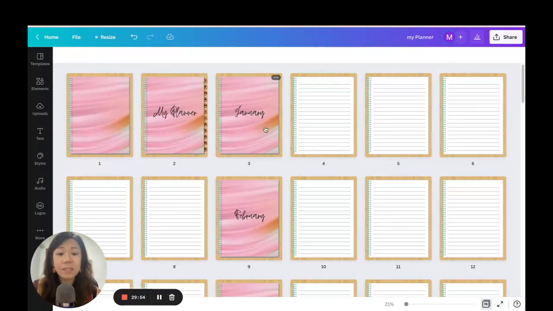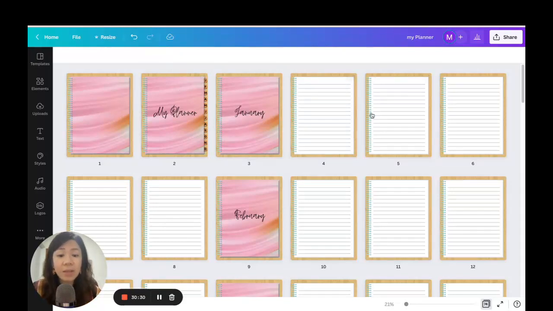So now the next step is to hyperlink each of these tabs to the monthly divider. So then every time I tap on January, I can go to my journaling pages in January. Do note that the only time you can start hyperlinking your tabs is when all the pages are neatly arranged, because every time you add or remove pages or rearrange them, it could affect the hyperlinks in the tabs. So the hyperlinking part would probably be the last step of your digital planner creation.